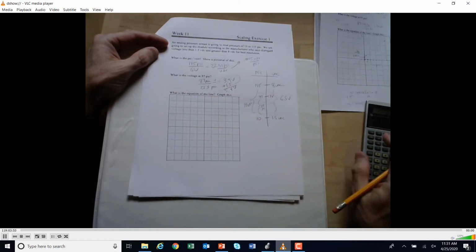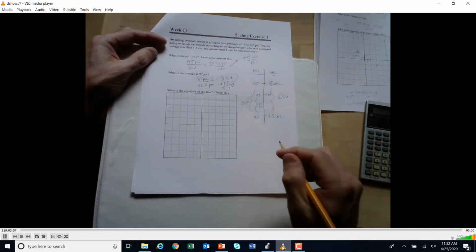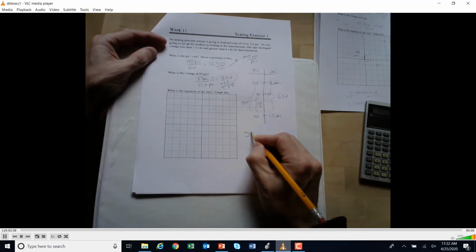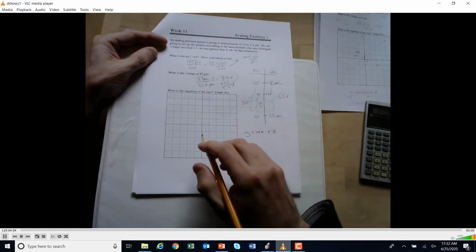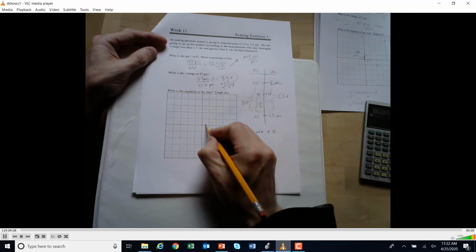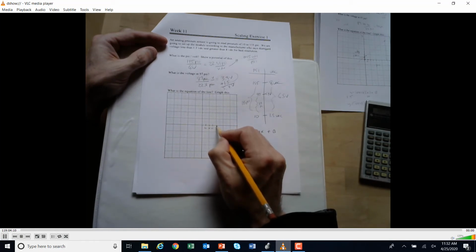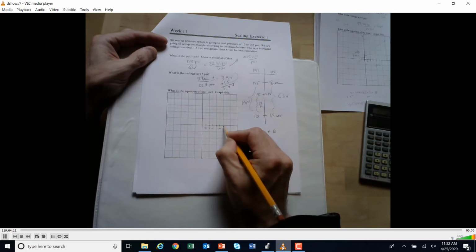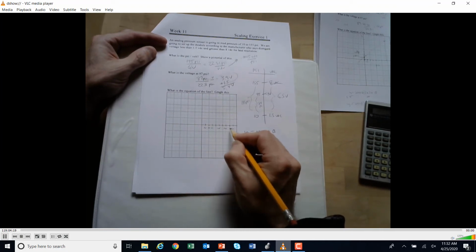Okay? So it says, what is the equation of this line? So what we're looking at is the equation of y equals mx plus b. Somewhere here, we went in 20s: 20, 40, 60, 80, 100, 120, 140, 160, 180. We'd have some scale here.